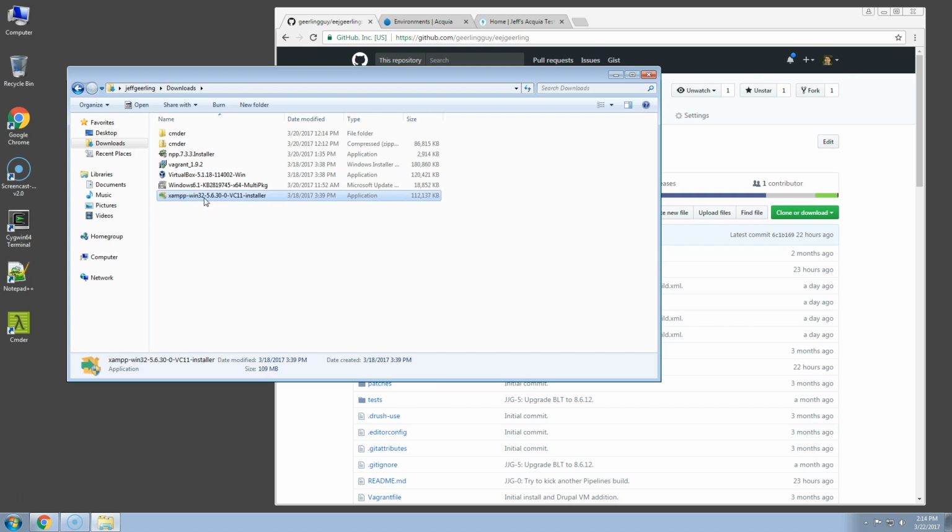And you need PHP installed, and there's a lot of different ways you can do that. One of the easiest and quickest is to download XAMPP, X-A-M-P-P, and just install PHP and Apache with it. The final thing is you need to upgrade PowerShell, because Vagrant, the utility that builds the Drupal VM, requires a newer version of PowerShell than shipped with Windows 7.